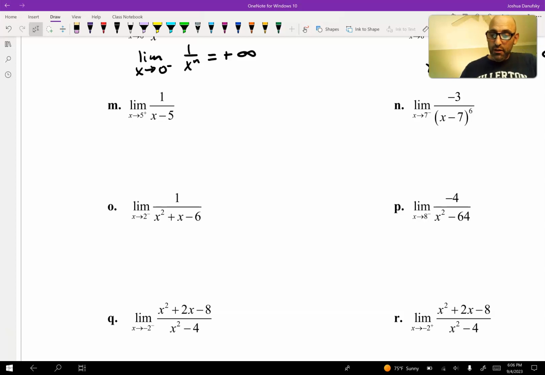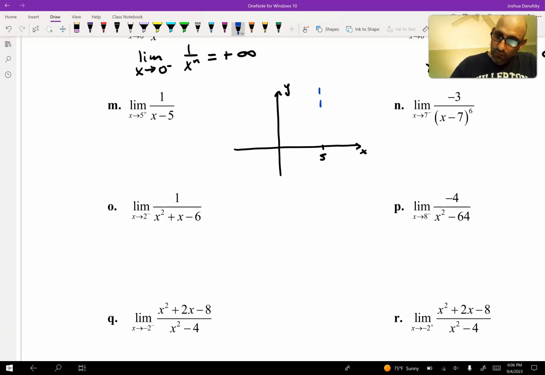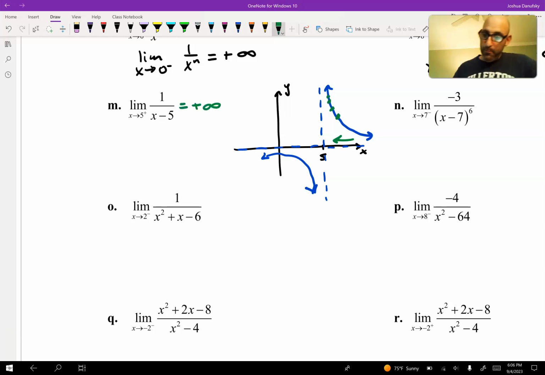graph, but it's been shifted 5 units to the right. In other words, the graph of this guy is going to look something like 1 over x. So we have a vertical asymptote, right? If we plug in 5 in here, that's what gives us a 0 in the denominator. And we have a horizontal asymptote, and it's looking something like this. If you can visualize that and see, oh, we're approaching from above, right? We're approaching 5 from above like this. That means all these points are climbing up there, and their y values are going to positive infinity.